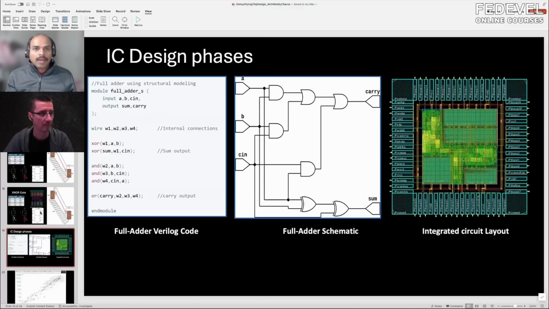So for that, I'm taking a full adder as an example here. It's still not as complex as a typical processor integrated circuit. A full adder is nothing but you're adding 2 bits, A and B, and if you have a carry coming from your neighboring bits, it's like a simple adder, right? 1 and 1 becomes 1, 0. And then 0 and 1 becomes 1 as sum, and 0 carry. We have done this basic in our digital courses.